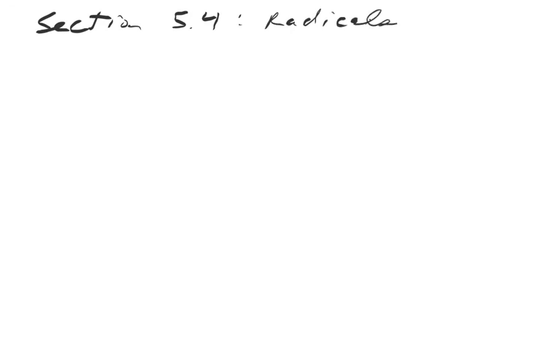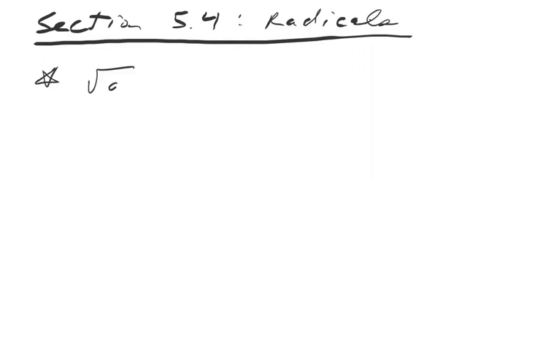Okay, well today we will do section 5.4, which is going to be radicals. We're going to start radicals today. That's section 5.4. And what I mean by a radical is a radical number is a number that's under a square root. Okay, so we're going to start with a definition.